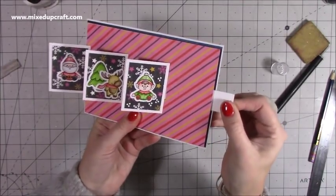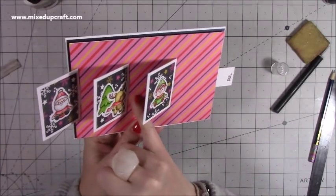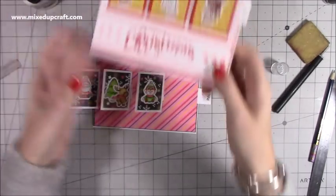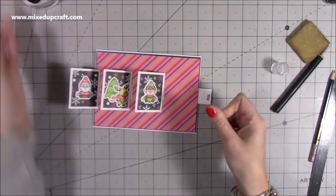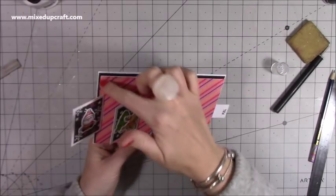It's just so much fun. I love it. I really, really do. I'm just a little bit annoyed with myself that I've got that little marking there, but I think I might do like I've done on that one there, where I've put the ho, ho, ho. I could always do that there, I guess, but I think those images are so cute. But I can definitely afford to put a nice die cut.